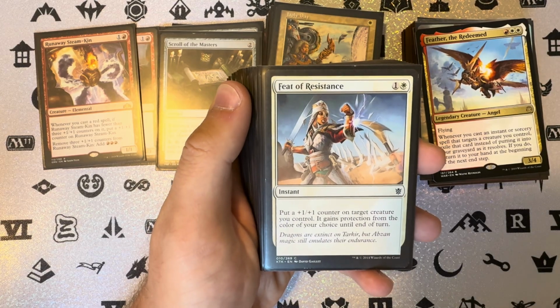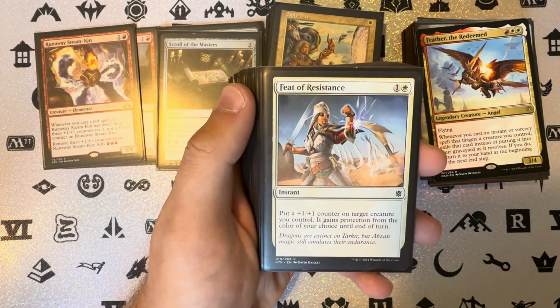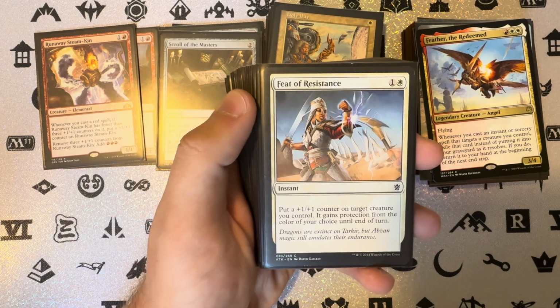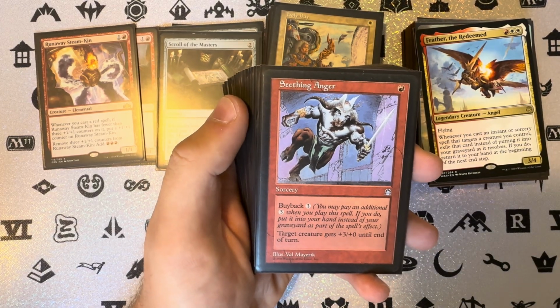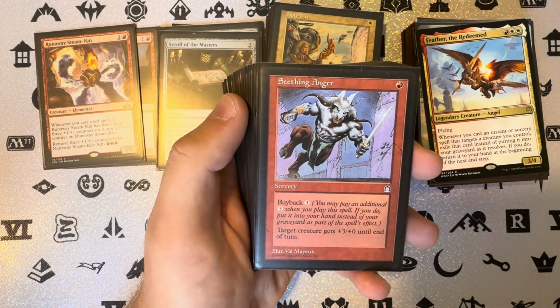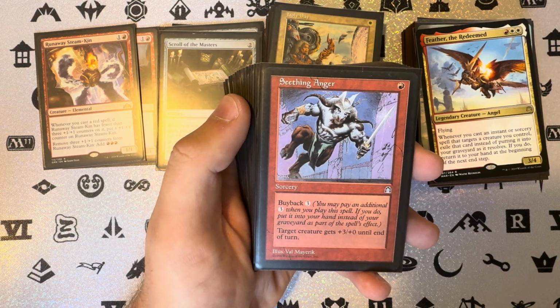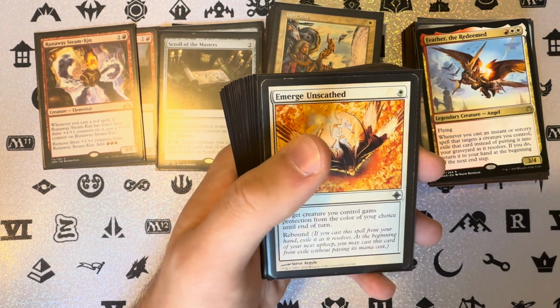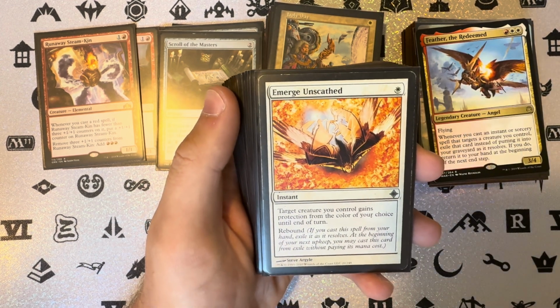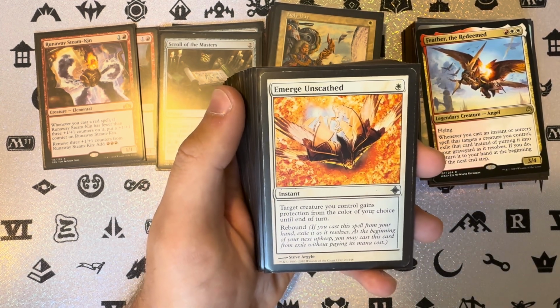Feat of Resistance, 2 mana for an instant. Put a +1/+1 counter on target creature you control and it gains protection from the color of your choice until end of turn. Seizing Anger, 1 red with a buyback of 3, but we don't really need to do that because Feather auto buybacks. Target creature you control gets +3/+0 until end of turn. So just a cheap spell to keep going. Emerge Unscathed, 1 white. Target creature you control gains protection from the color of your choice until end of turn.